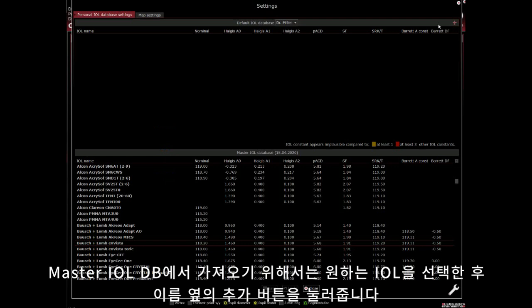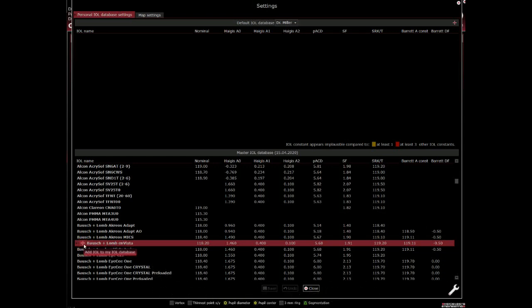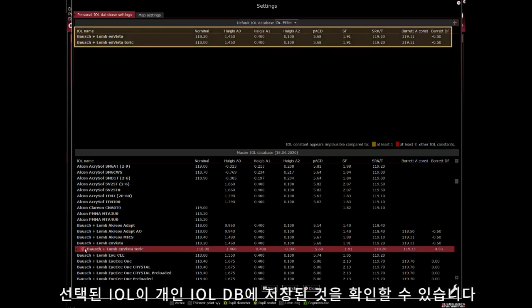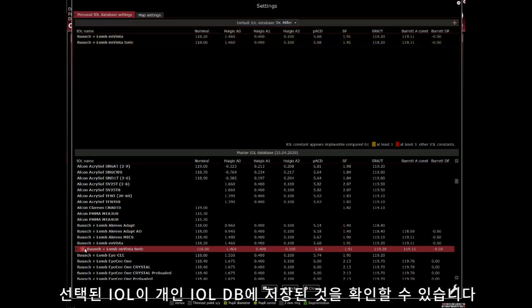From the master IOL database, select the desired IOL and click plus. Add IOL to my IOL database next to the selected IOL name. The selected IOL is added to your personal IOL database.